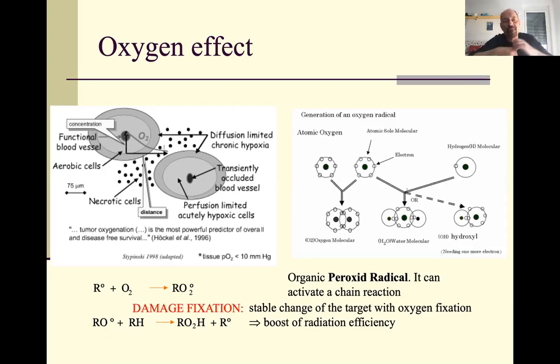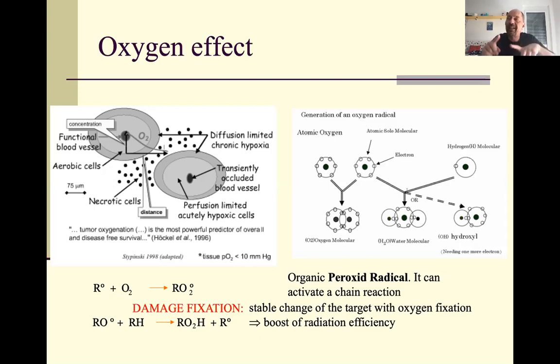There are essentially two effects of the oxygen radicals. One is on the diffusion. If the radical is combined with oxygen, it will diffuse much more in the medium than if it is not linked with the oxygen. The other one is the fixation of the damage. So if it is a reactive oxygen species that interacts with the molecule, you will fix the damage.